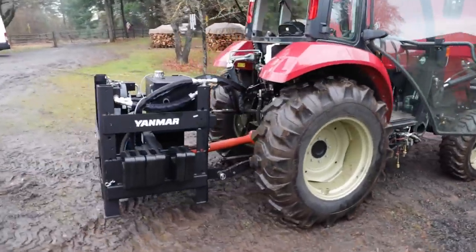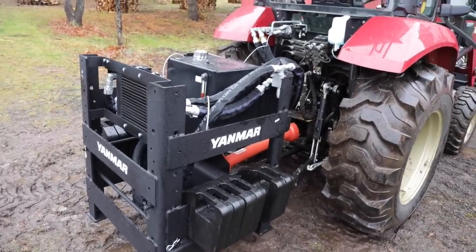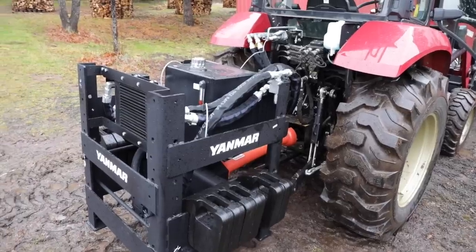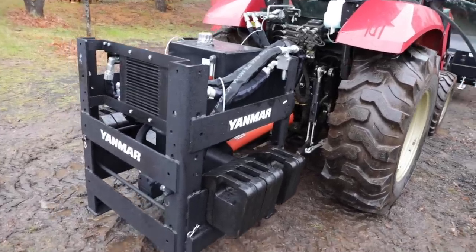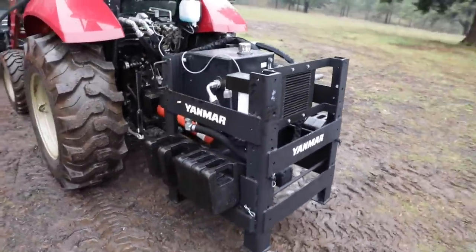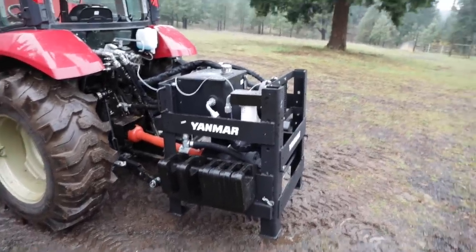Very clean install, Yanmar — my hat's off to them. They just did a wonderful job putting this together. We had a need, they listened to us, we worked with them on it, and they came up with this — just a beautiful piece of equipment, so versatile and revolutionary. I don't know if there's anything else out there like this. I've not seen it.